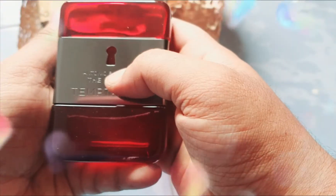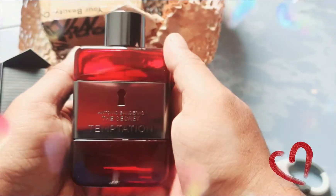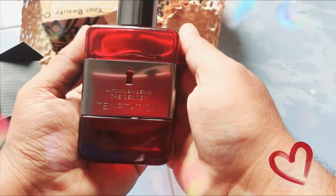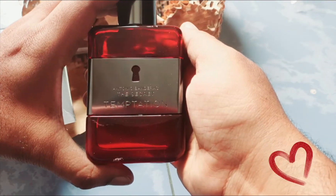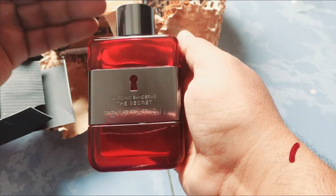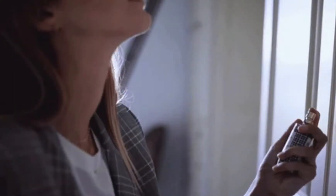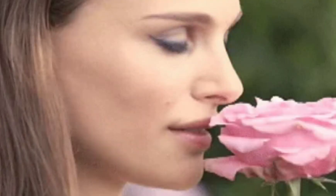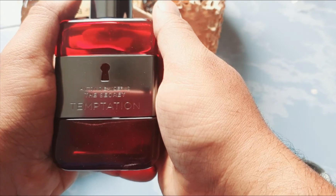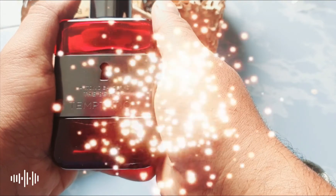It has that combination of a blackish or iodized silver with the red color of the glass, which looks very stylish and different. It doesn't look like any other random perfume available in the market — not just in terms of looks, but also in terms of the fragrance, longevity, and sillage. All in all, this seems to be one of the best for my kind of personality — for people who want some attention in a crowd and some recognition, without being overwhelming. Not a perfume so strong that people walk away, and not so faint that you can't smell it unless very close.